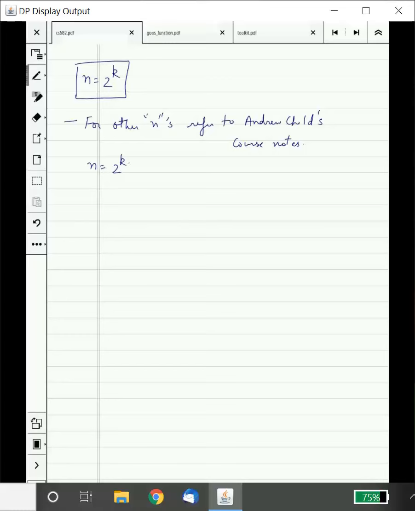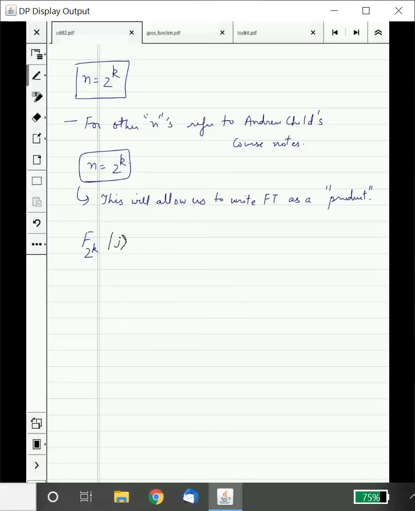Why did we assume n is equal to 2 to the power k? Because this will permit us to write the Fourier transform as a product. What do I mean by it? Let's do the calculations. I have to apply this matrix on some state j.